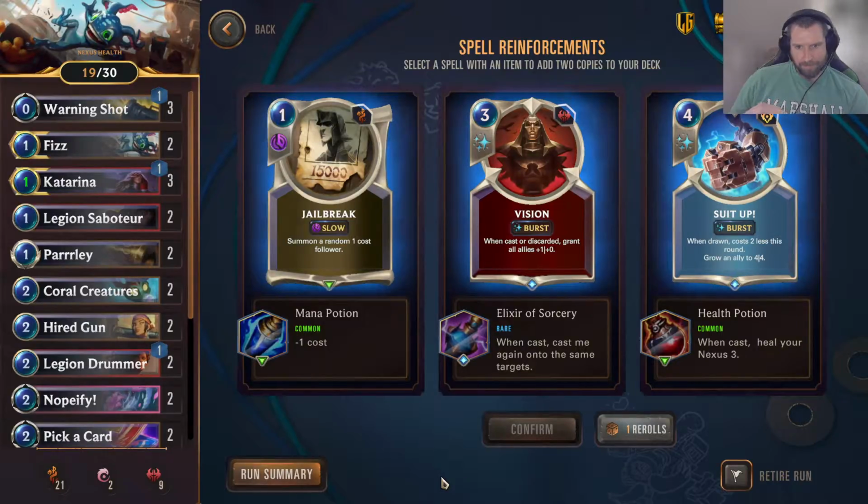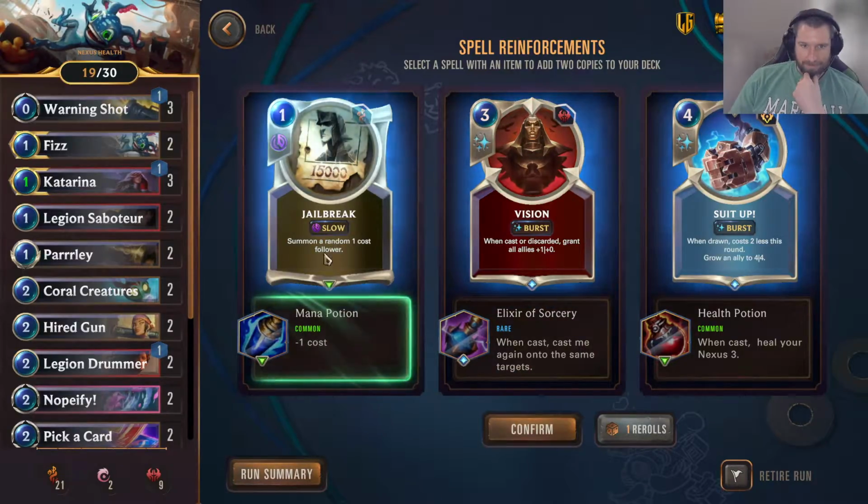But I think Vision could be okay here. It doesn't play well with our Katarina theme, but it plays well with everything else. Or really, do we really just want to add a 0 mana unit to our deck? That feels pretty weak.